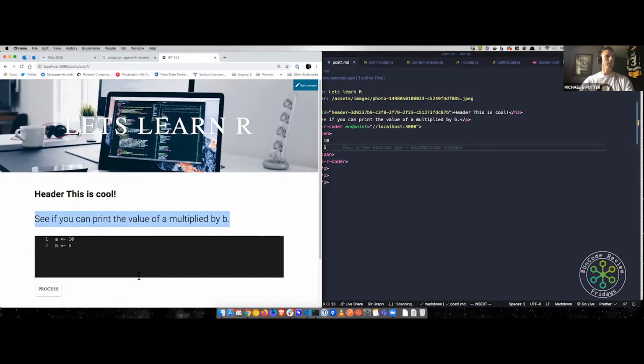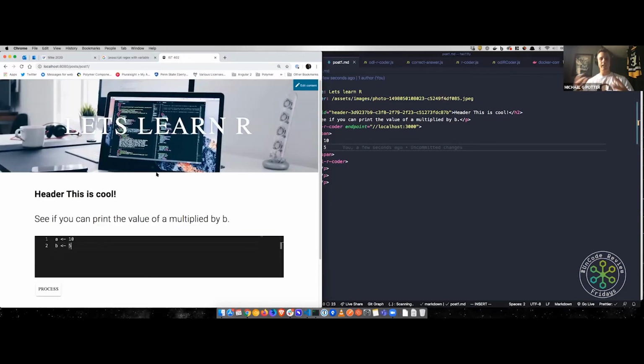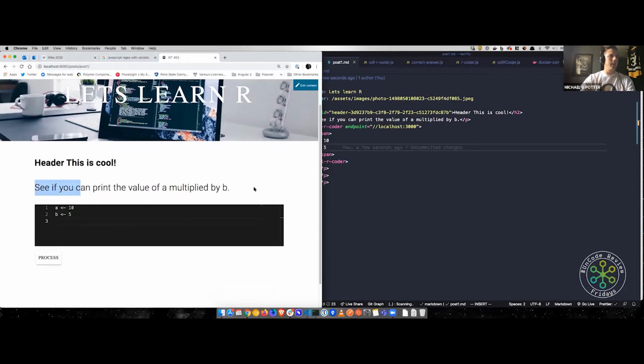Okay, so as a user of this content, let's say that we publish this site, it looks good, and your users are going through this site. I would come to this and say, okay, see if I can find the value of A multiplied by B. And I could say print A times B, and I'd get 50.